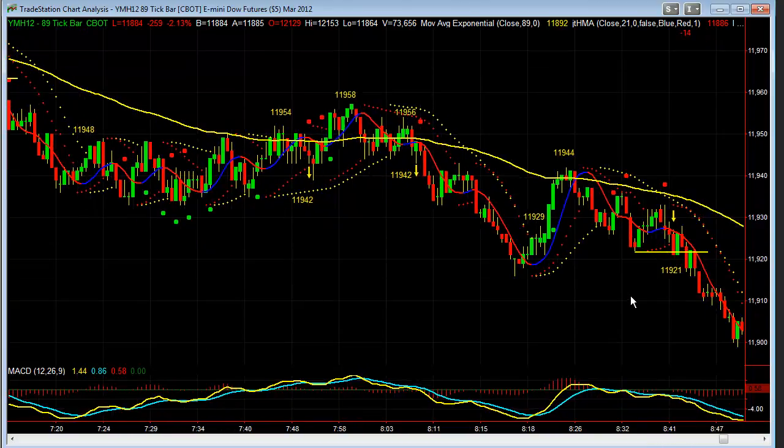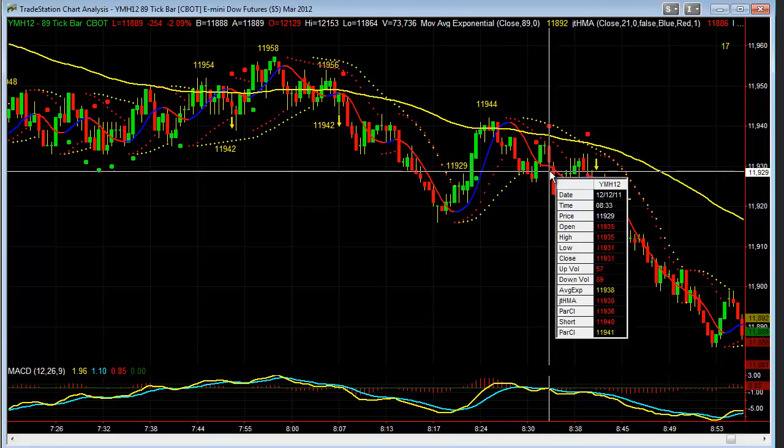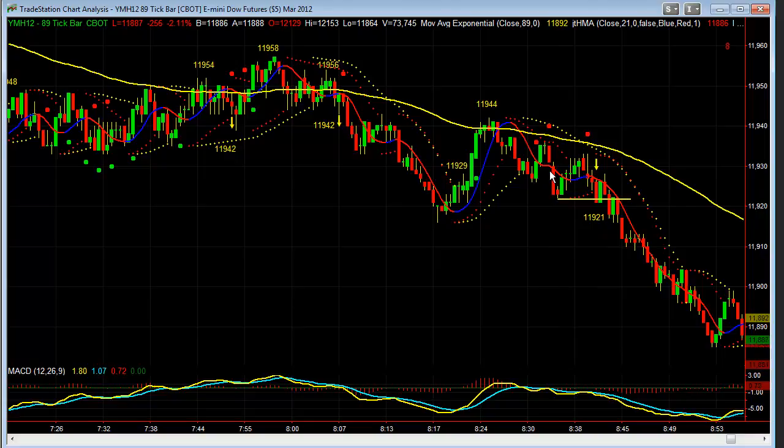And then our last trade of the morning came at 8:42. And here you see that again after the tag of the 89 exponential moving average. Price had rolled over, and I had an entry trigger here, as you can see, but once that bar was formed, price immediately pulled back up away from that trigger bar. And so I was really looking for a little bit of a price pattern. Had I entered at the low of this bar on that trigger, it still would have been a profitable trade. In fact, it would have been more profitable. But I was waiting for a little bit more of a pullback and then a break of a pivot. And I got that right here.